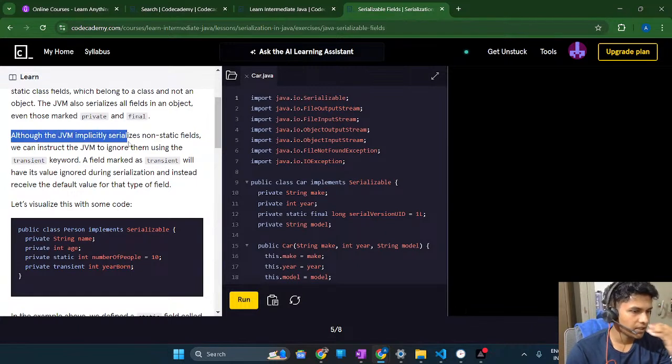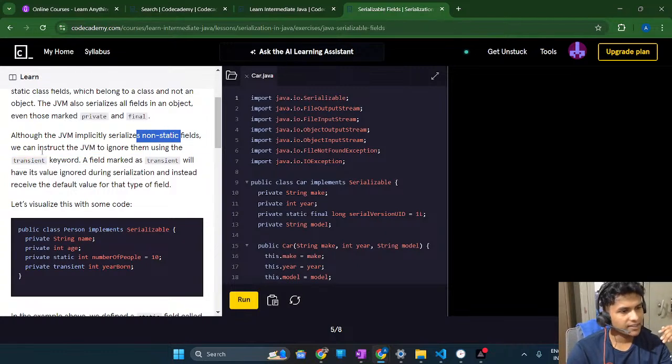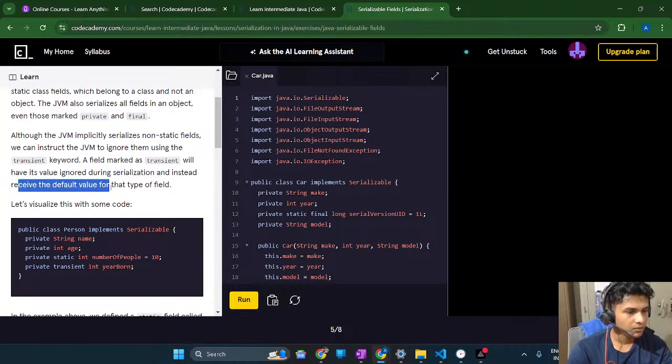Although the JVM implicitly serializes non-static fields, we can instruct the JVM to ignore them using the transient keyword. The field marked as transient will have its value ignored during serialization, and instead receive the default value for that type of field.